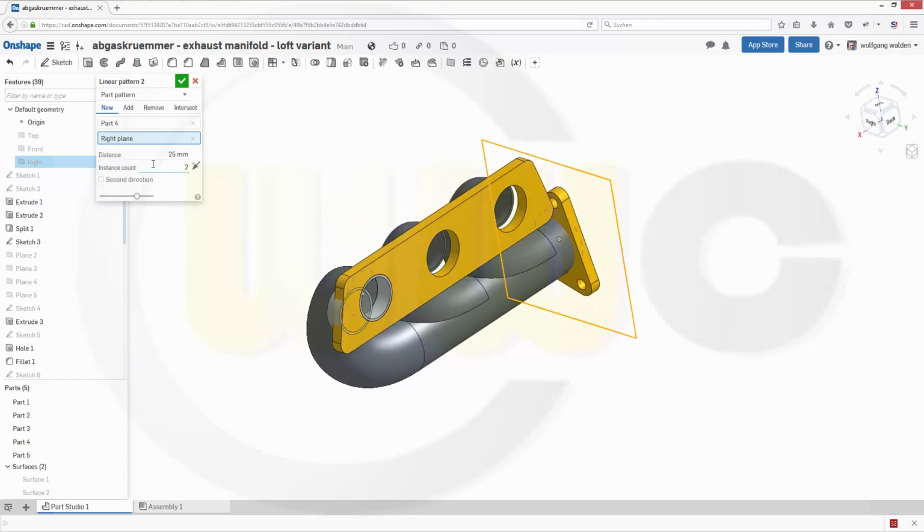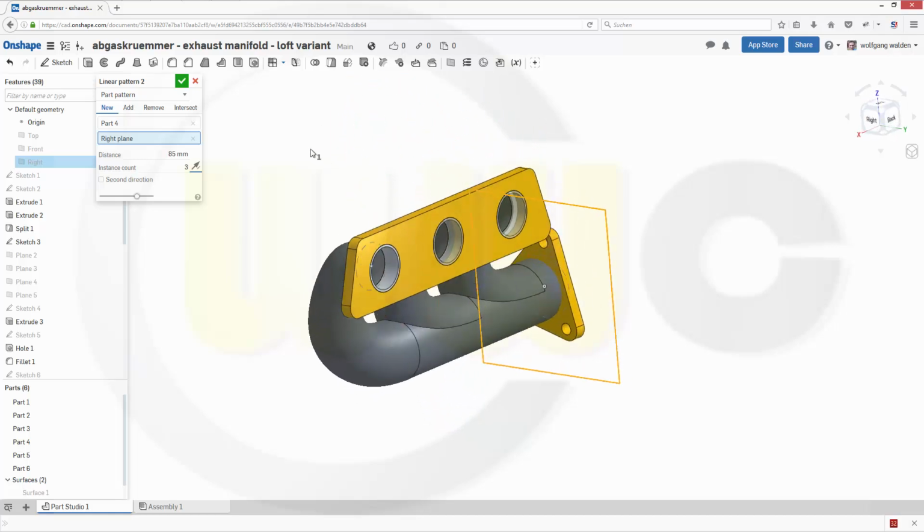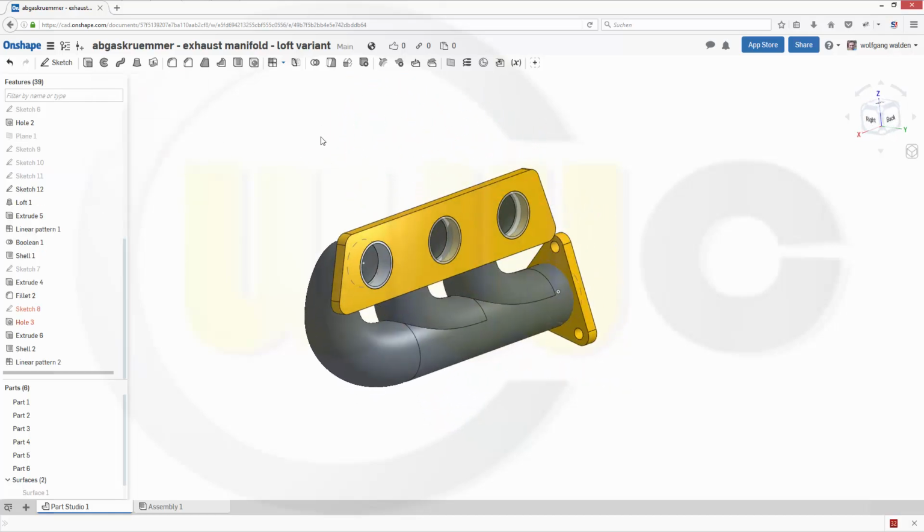The normal to the right plane, and make it 3, make it 8,5, and change the direction. Looks good, and confirm.